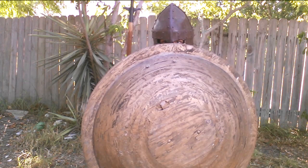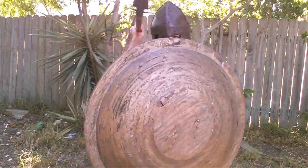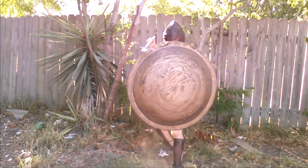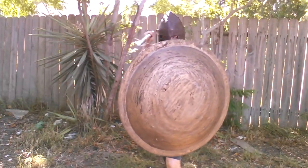It was used with a spear, and a lot of times it would be flat like this. The reason the shield would be flat, you could hide a spear behind it, but also it would be used in a shield wall or phalanx formation with spears. As you see here, we got an overhand technique. Everything's pretty much covered, unless you have the spear out thrusting, which you can have quite a bit of spear out. It's covered, and we're covered from the face down to the knee, and you can see over it.